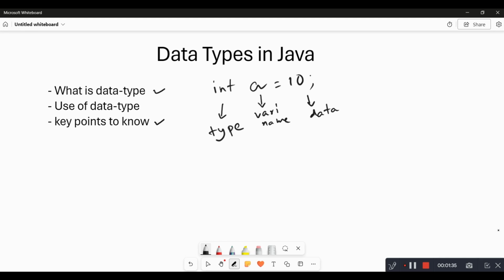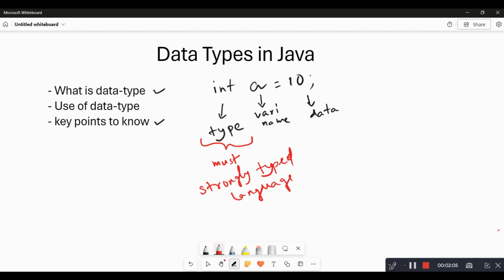So here you can see that initially we are using the type of the data. This is a required thing. This is very important when you declare any variable in Java. It is a must-have thing. For that reason, Java is called a strongly typed language.